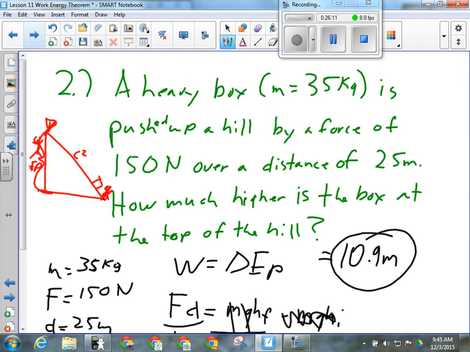Try that one. We talked about this one yesterday. We talked about ramps and hills and ramps yesterday. When you push something up a ramp, you're changing its what kind of energy? Only its potential, because it never says here we're speeding it up. It just says we're moving it to the top of the ramp.